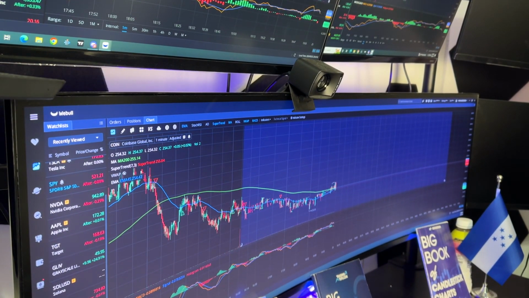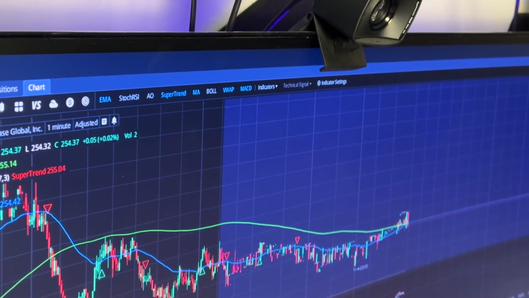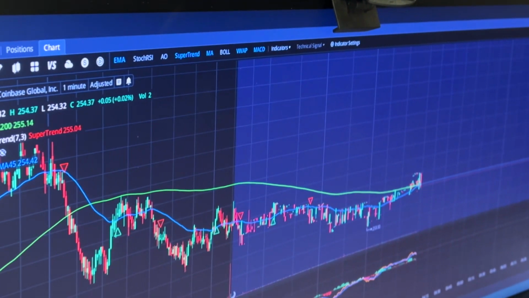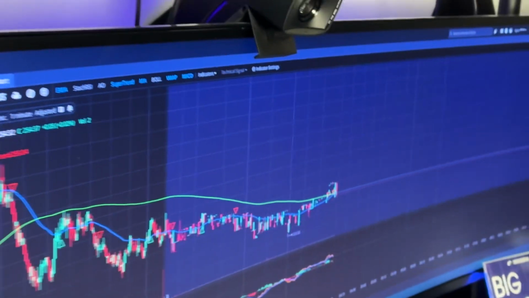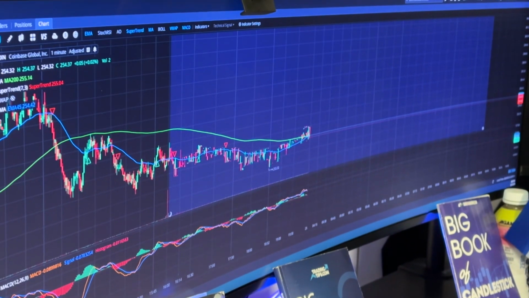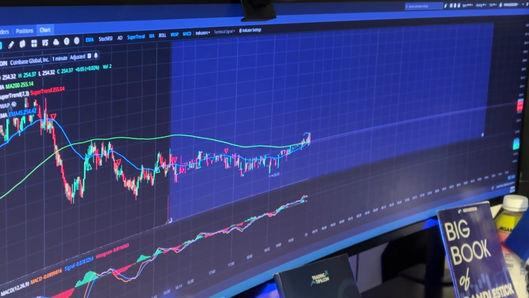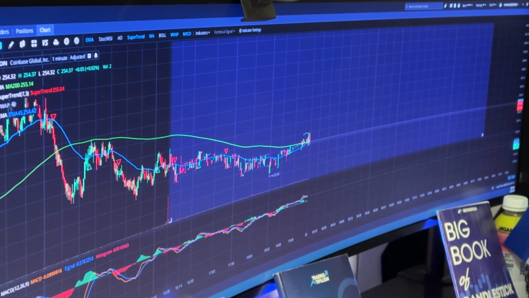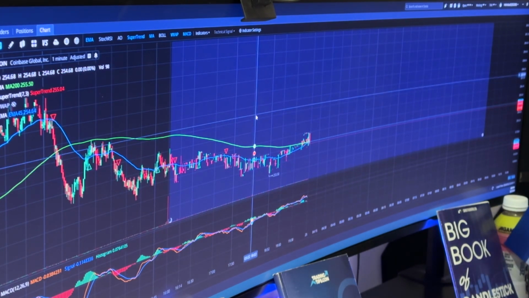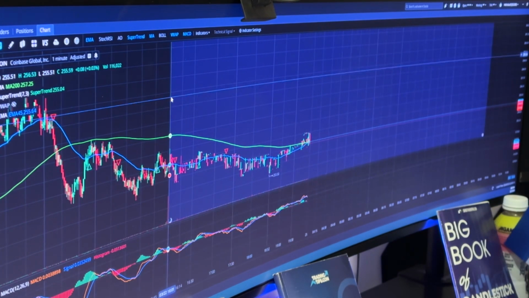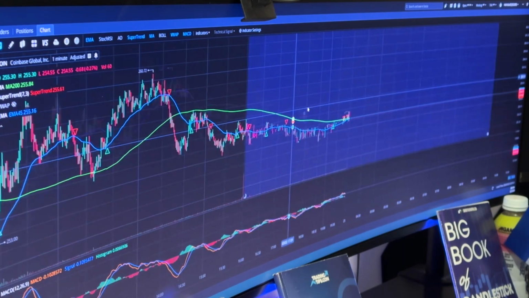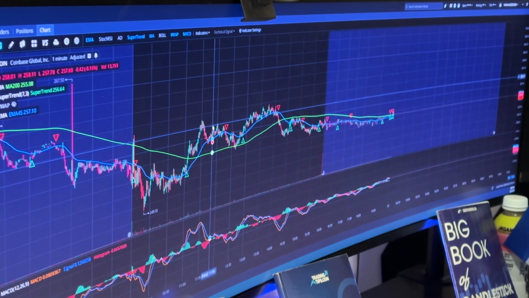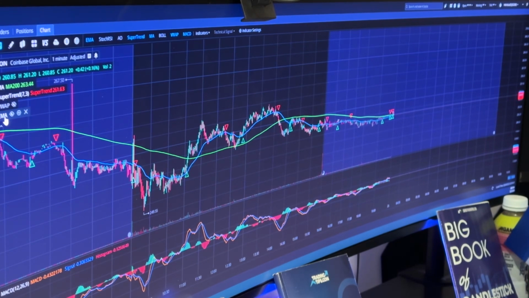So what I want you guys to focus on, okay, the graphs. This is the Reboot platform. A lot of people have been asking me today what's going on, what kind of platform is best. All of them are pretty good. The only thing is that you've got to know how to adjust the graphs, okay? Your MA, your SuperTrend, your VWAP, and your EMA.